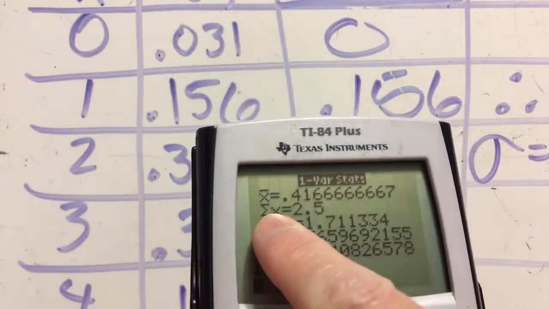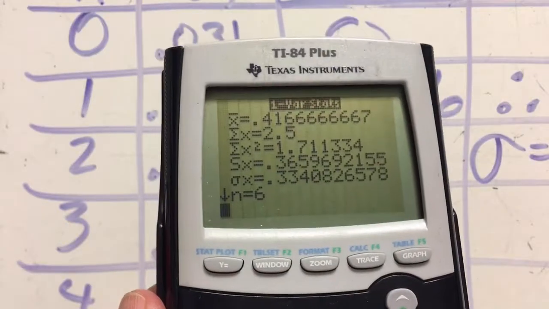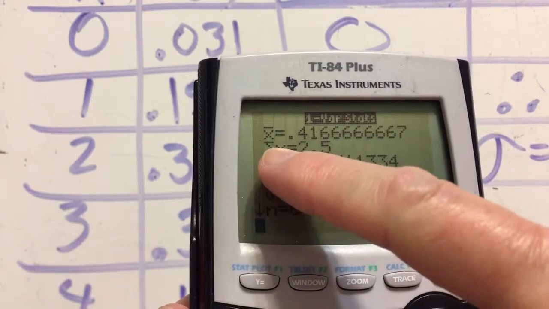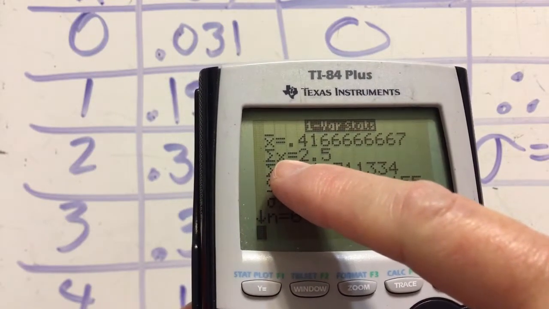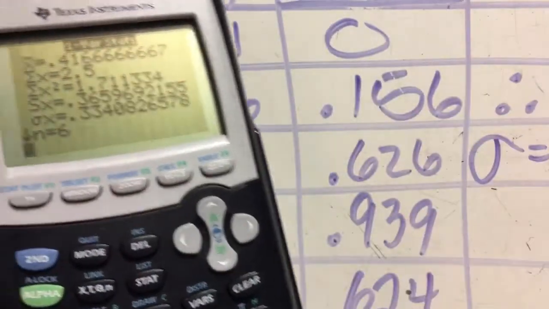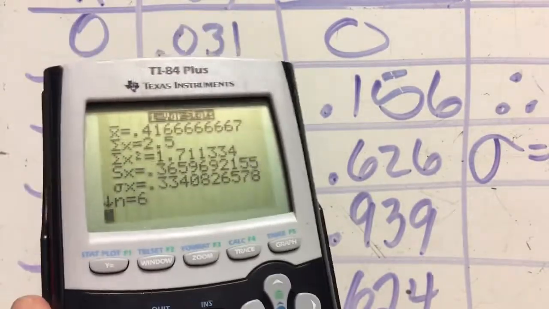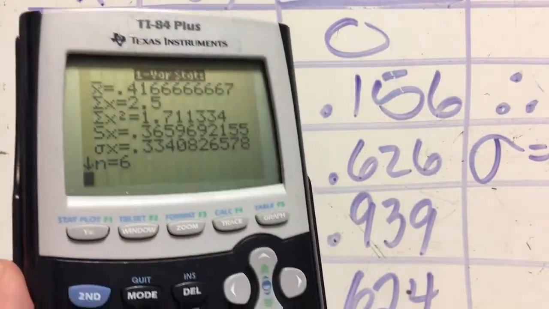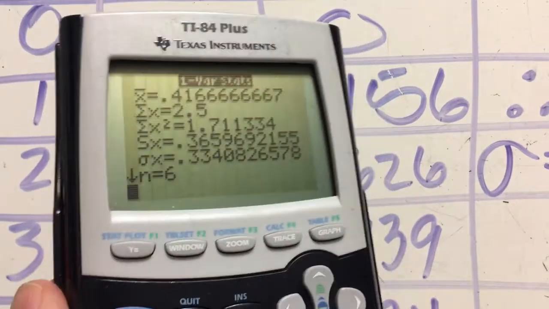I get the sum of all of the things that are in L3. Okay, so when I did that, I get the sum of all of the things that are in column L3, which were each one of these. So I find that my sum is 2.5, and remember 2.5 is the mean for this problem. So down there at the bottom, I have them summed up to 2.5, and I got that straight off of my calculator.